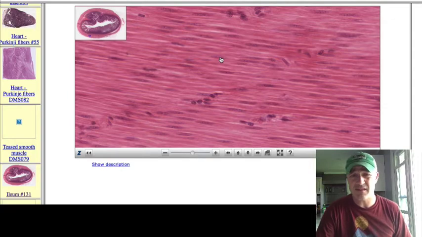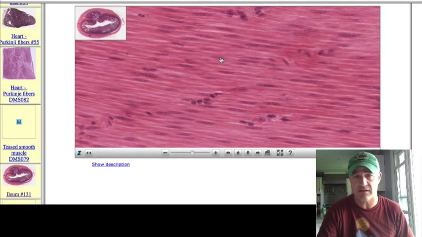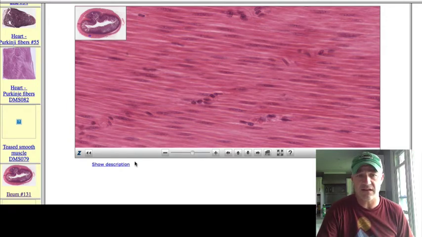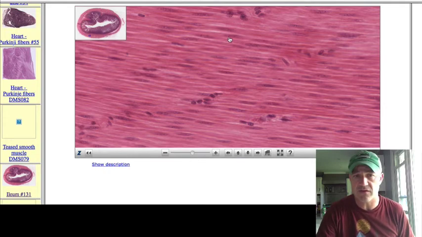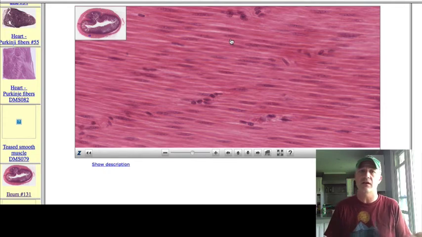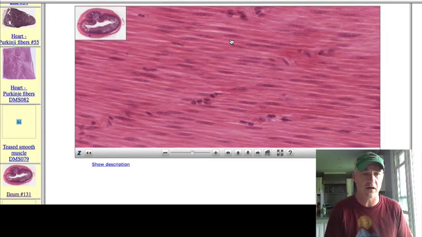To me, this one is sometimes easy to confuse with dense regular connective tissue, but the main thing you should see on this one that you wouldn't see in dense regular is the centralized nuclei found throughout. You don't see a lot of nuclei in dense regular. Again, tapered cells, no striations, involuntary muscle. That is really showing you the three different types of muscle along with blood.